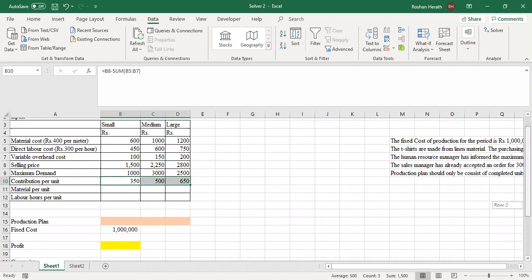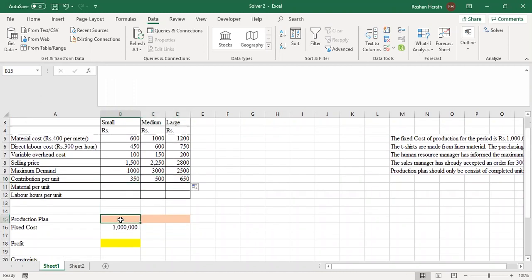Then what you need to do, if you have a production plan assumed, you can work out the profit. As you even did in the case of the goal sheet, by assuming certain figures, you are going to initially develop the model. So accordingly, I'm going to assume some production plan, let me say 500 units, 300 units, or 200 units. I might just assume a particular number of each product, and that is my product mix.